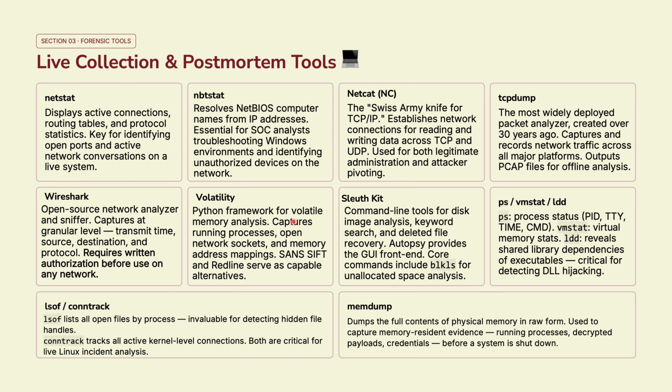Volatility is a Python framework for volatile memory analysis. It captures running processes, open network sockets, and memory address mapping, and it's a very well-known tool. Now, Sleuth Kit is a command-line toolkit for disk imaging analysis, keyword searches, and deleted file recovery. Autopsy provides the GUI front end. Autopsy is not difficult to learn. It's a free forensics tool, and as a matter of fact, it's built into Kali Linux.